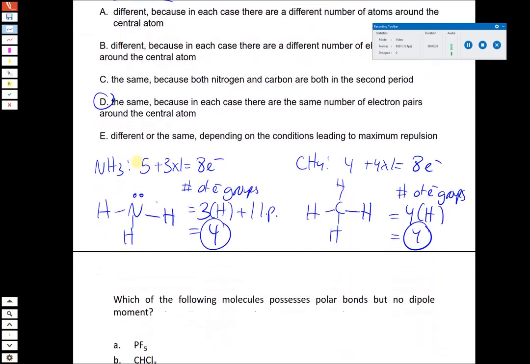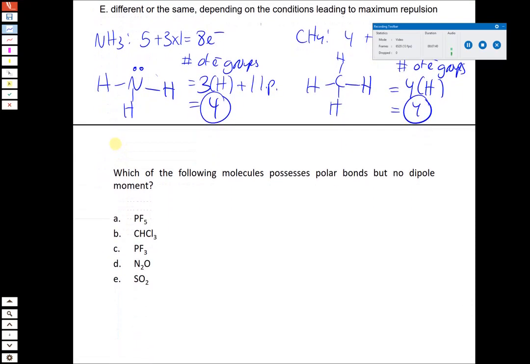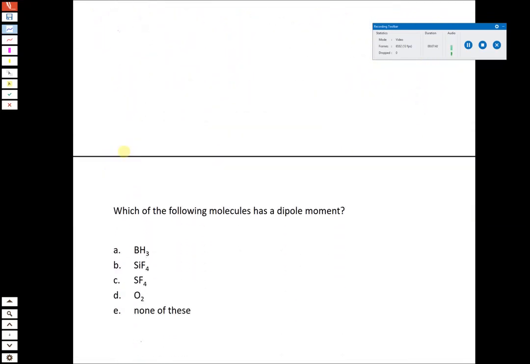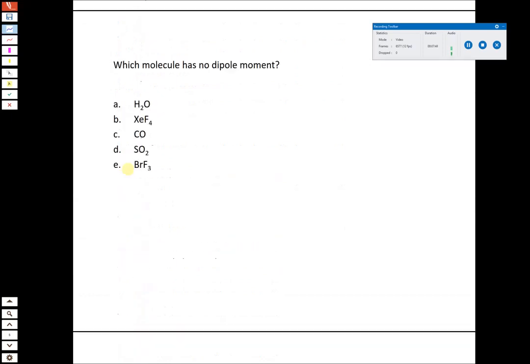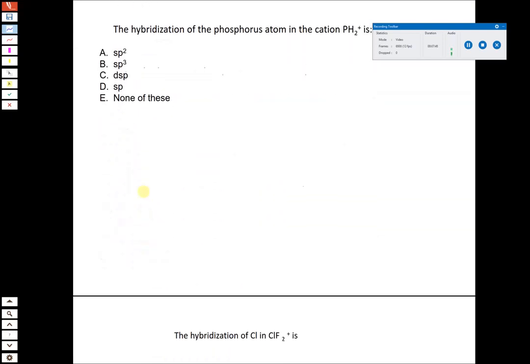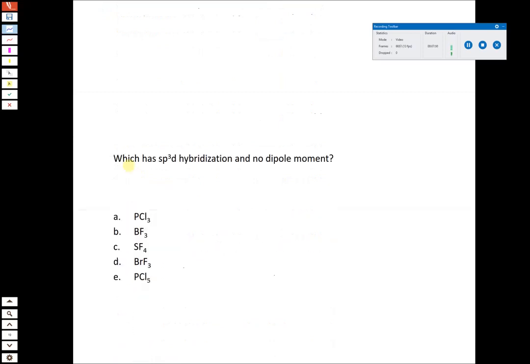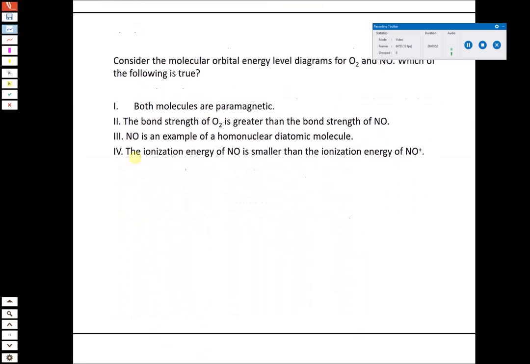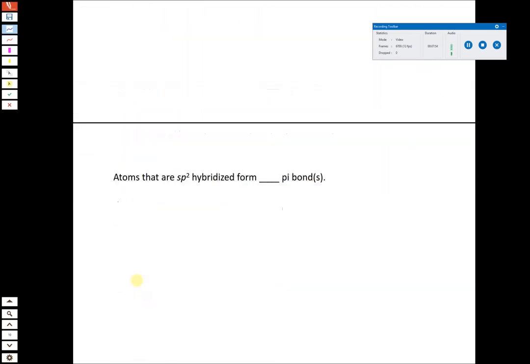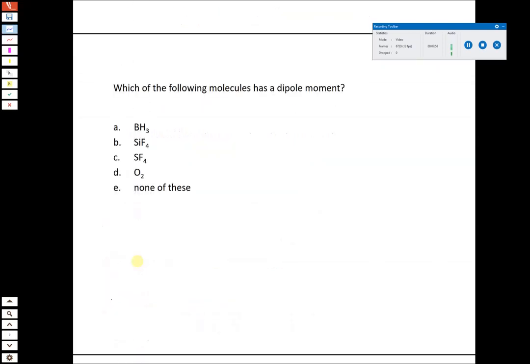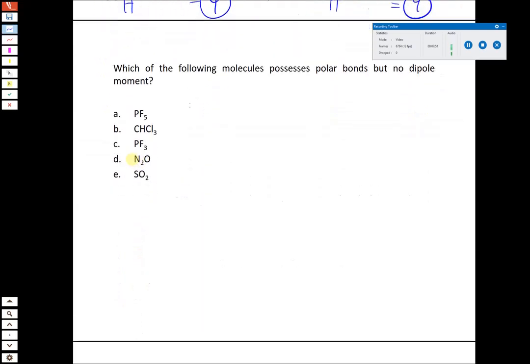All right, so that was the first one that dealt with VSEPR. I'm going to skip this one because I have them in a weird order now. I think there's at least one more geometry question, right? I guess not. All right, so that's kind of a quick review of VSEPR. We're going to use that argument for a lot of these.